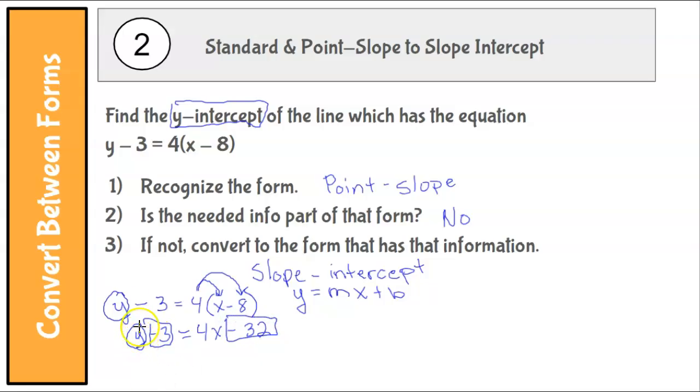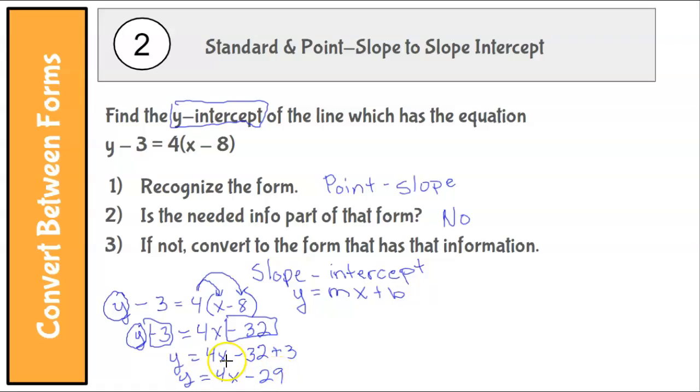I need to get y by itself, so I'm trying to solve for this guy. So I'm going to move the box over here, switch sides, switch signs. And I boxed this one because those are actually like terms, aren't they? So it's a -3 over here, so it's going to be +3 over here. And then I can combine those two together. And y equals 4x minus 29.